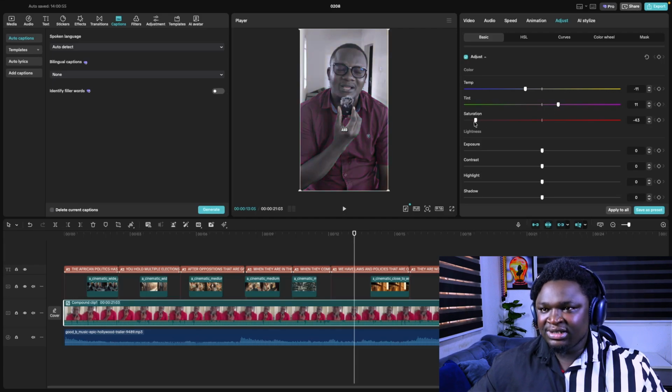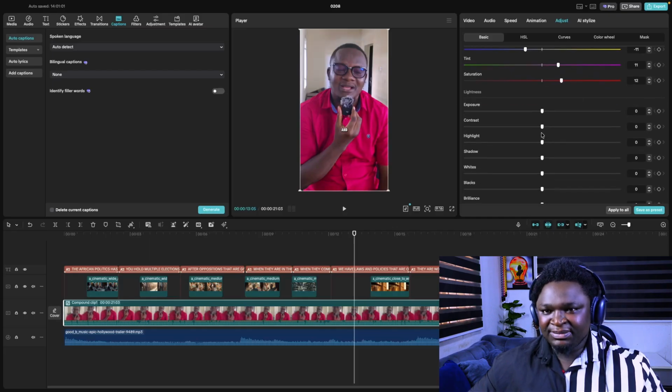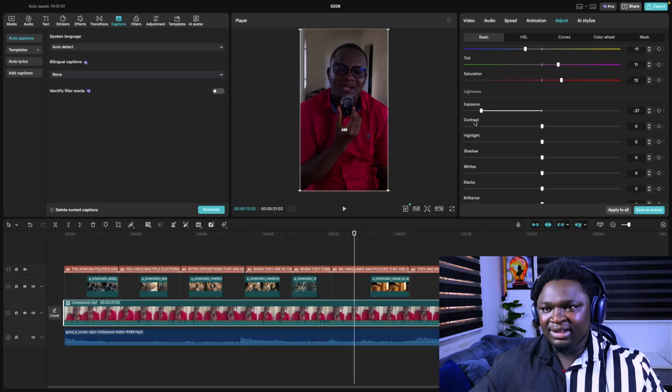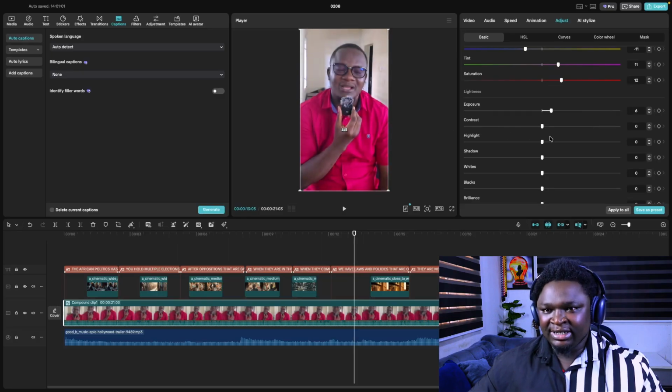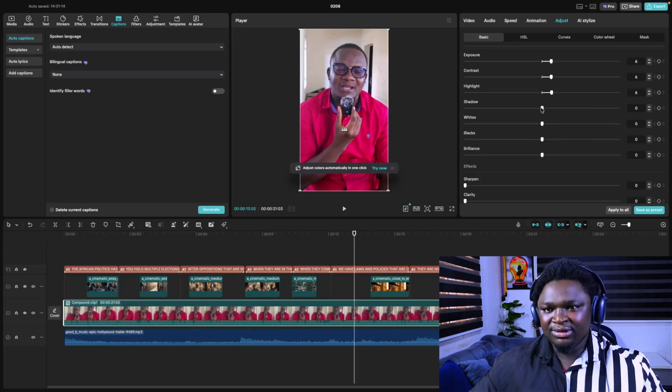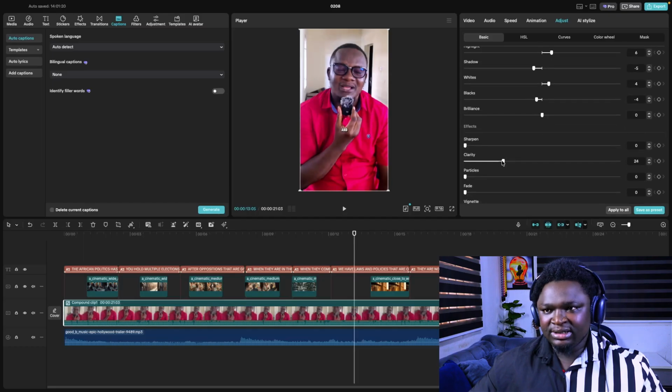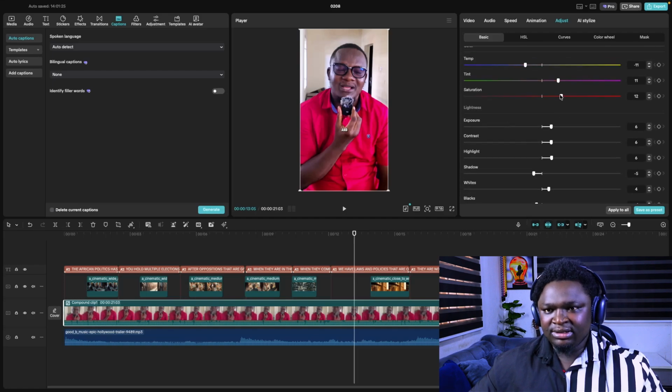This one has saturation. You can see, if I take it far, you can see that the red is popping. Exposure is the light. If I increase it or reduce it, exposure is light. So I increase it a little bit. Contrast, I increase it a little bit also. Highlight. You must not even touch everything. Shadow, take it back a little bit. White. Black, a little bit. Then I come to clarity, increase clarity a little bit, sharpen a little bit. Then I'll go back. This saturation is too much. This contrast again, I'll reduce it a little bit.